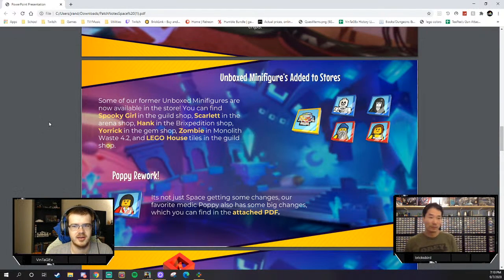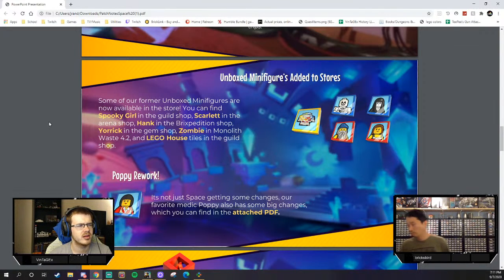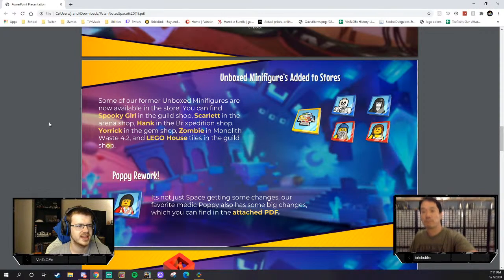Finally, people who have been waiting for it to come free to play are getting what they wanted. However, at the same point, I find it kind of weird. I wonder why they're not moving Valiant, basically, because now you're going to have both of the pirate tanks in the arena shop. So, I just find that interesting.